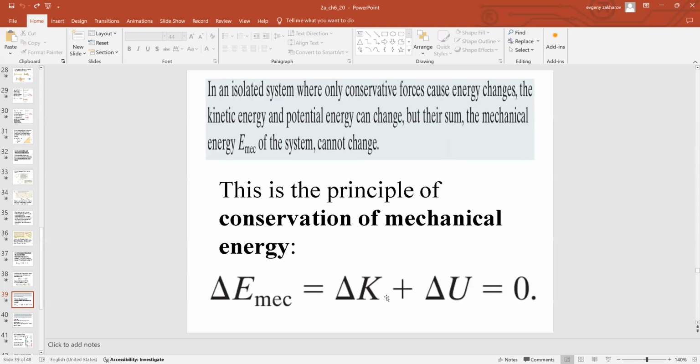Be careful. Common error here is you say K plus U equals 0. No, K plus U is not 0. It's the change in kinetic and the change in potential that add up to 0. It's the 0 change in value, not the value by itself. The value by itself can be any number. That really depends on the system. But the overall change in terms of energy is a 0 change if there is no friction.